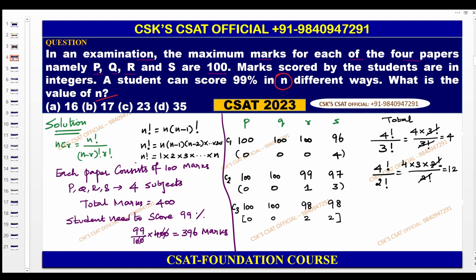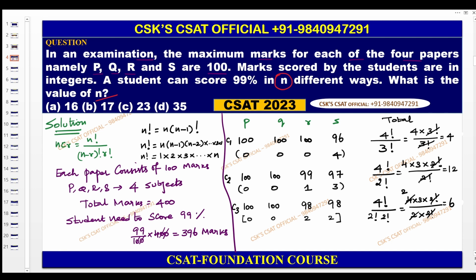This can be arranged in how many ways? Total 4, therefore 4 factorial ways, by zeros repeated twice, therefore 2 factorial, 2 is repeated twice, therefore 2 factorial. So now this can be written as 4 into 3 into 2 factorial by 2 factorial, and one more 2 factorial, you can cancel this one. Now here you can simplify, then 2 into 3 is nothing but 6.